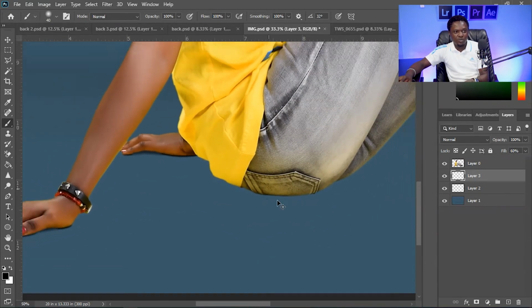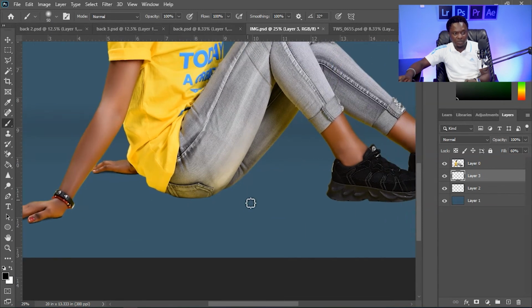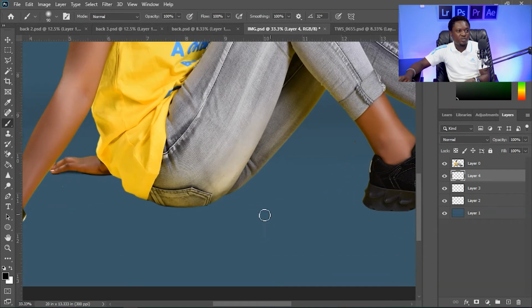Then the next thing we are going to do under this booty, we are going to be fixing a shadow there that's going to be making it look real, like sitting on the floor. No. I'm supposed to use a new layer for this. Let me create the new layer. So I have to create a new layer for that. So I have to paint it again, and let's say by 100.